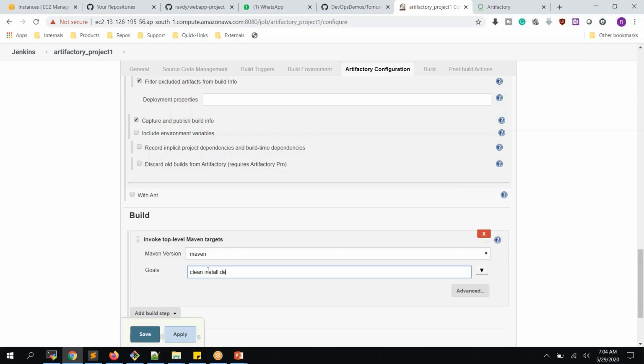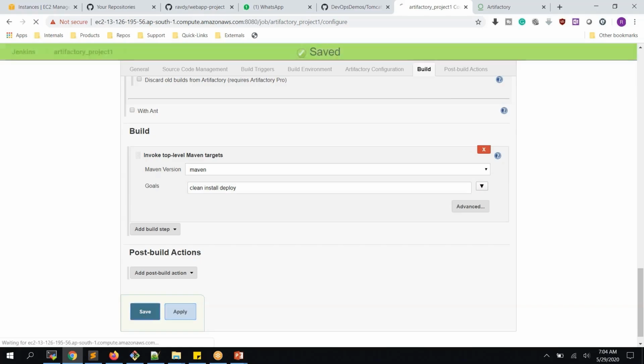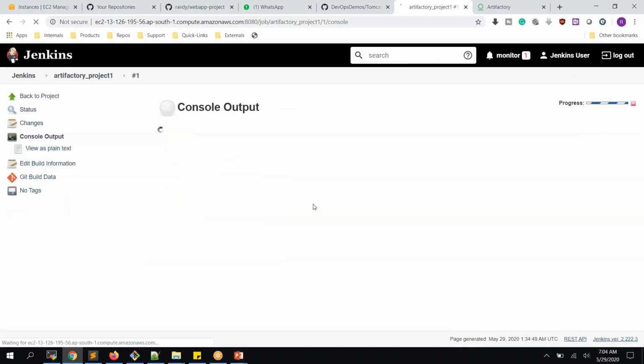Even deploy we can do, but let's try with clean install for now. So apply and save. Now we are building our Maven project, and we want to store the artifacts into the Artifactory server. Let's build now. So it's building at this moment.